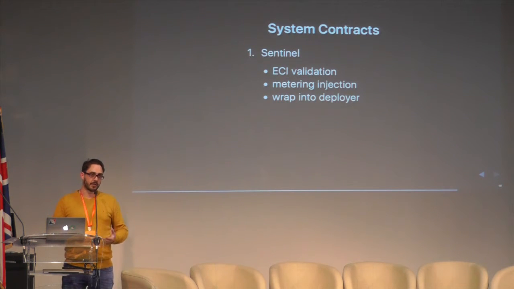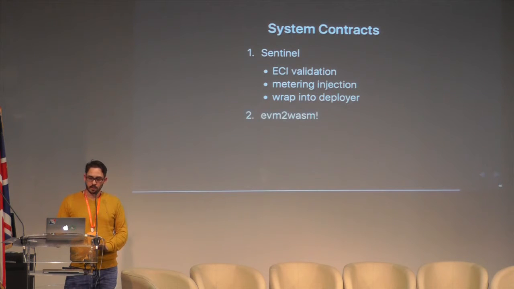And the third part to all the interfaces is system contracts, all of which are written in WebAssembly, or rather written in C and compiled to WebAssembly. And these are a set of contracts we provide to all the client developers. The first one has the name of the Sentinel, and what it does, it's more like a gatekeeper. Whenever you want to deploy a contract, you feed this contract with the input. It will do the verifications, it will inject metering, and will return you bytecode which can be directly written into the state. As mentioned before, the second such system contract is the transcompiler. And of course, we have to provide all the precompiles, which we have today.